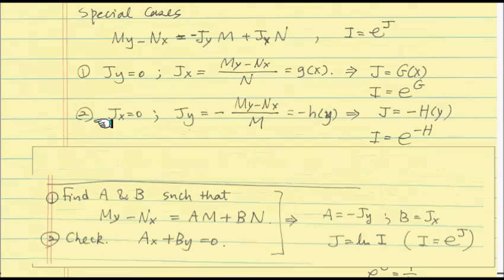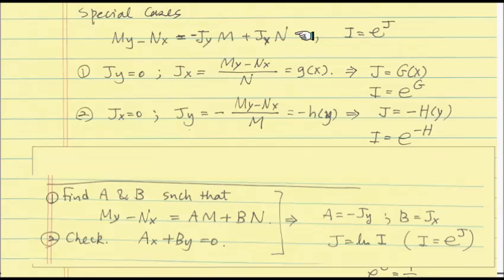So I use this capital G and raise e to this exponential function. Same case here: if you put this one to 0, then this one will be 0, because M is j_x. We want that to be 0 as well, but this is differentiated with respect to x. Therefore, this j_y must be solely a function of y, such that when you differentiate with respect to x, it becomes 0. That checks Clairaut's condition. So if the curl divided by M is solely a function of y, then you put a negative because of this negative sign floating around here. Your j will be simply the antiderivative of this with a negative, with respect to y, and the integrating factor appears as this exponential part.